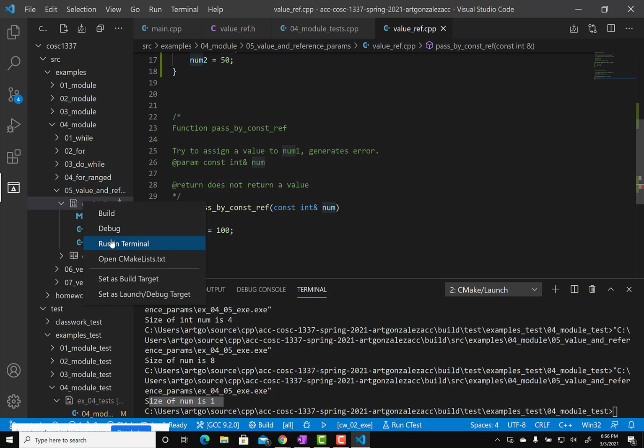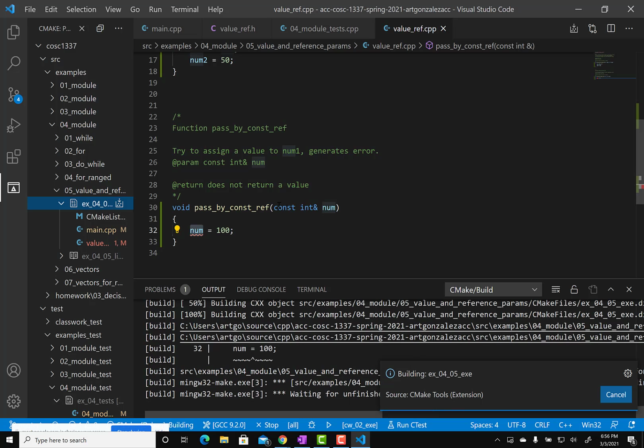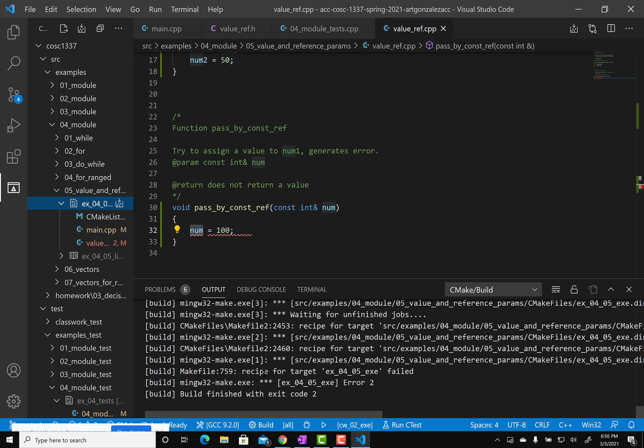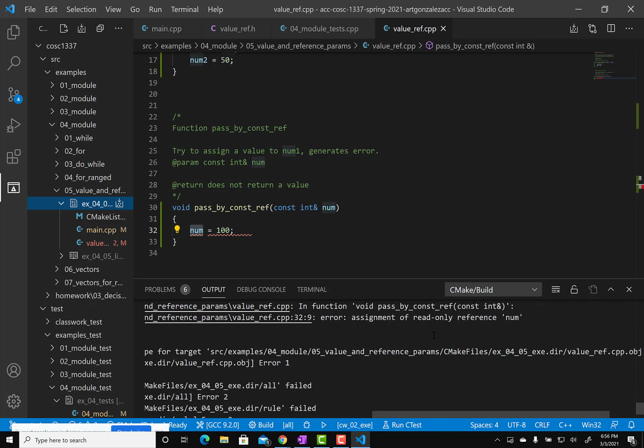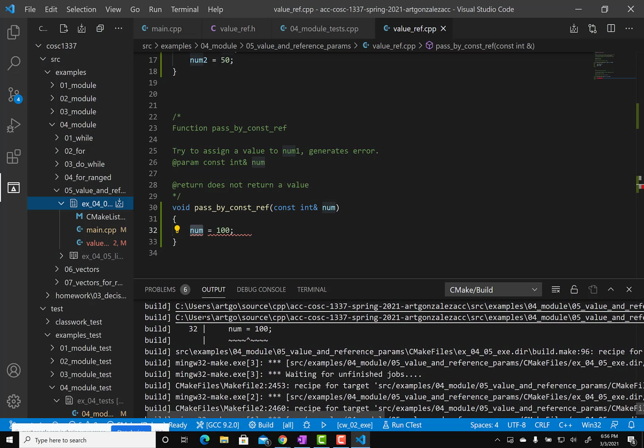If I'm like, oh yeah, well, let me see. So let me run in terminal. Notice it doesn't let me compile, and if I scroll up here, then it's going to tell me that I'm trying to assign to a read-only reference, and it doesn't let me compile. So then I'll be like, oh yeah, I can't modify this. Maybe I can cout it. I'm not gonna do that, right? I can cout num, I can do that, or I can loop through my list and send out those auto drafts all over the nation, and they're gonna have the original or the correct intended value.